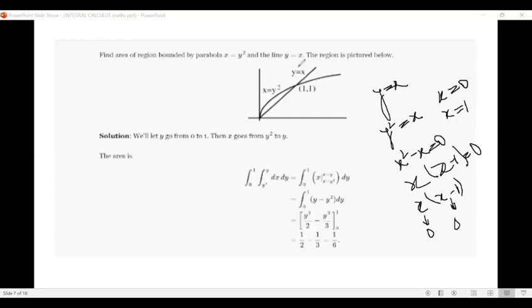As we know that y equals x, so when the x value is 0, y will also become 0, and if we put x equals 1, then y will also become 1. So this is 0, 0. At 0, 0 also it is intersecting. So just solve this problem. You will get 1 by 6 as the answer. Moving to our next question.